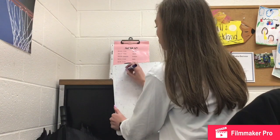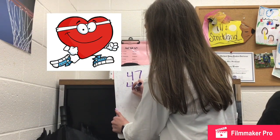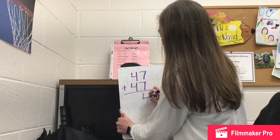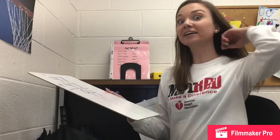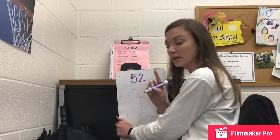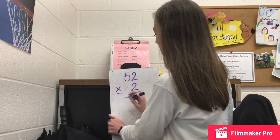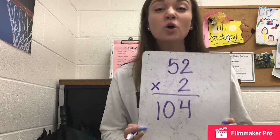We're going to do a little bit of math to see how many calories we burned in our entire workout. We had 47 active calories in the second half and we did the same exercises, which means we most likely burned the same amount in the first half. So we can stack these numbers and add them together. 7 plus 7 is 14, 4 plus 4 is 8 plus 1 is 9 — so our total active calories would be 94 for the entire workout. For our total calories overall we burned 54, and 2 times 54 equals 108... so our total calories burned was 104 in that workout. That is awesome — we burned that in 10 minutes.